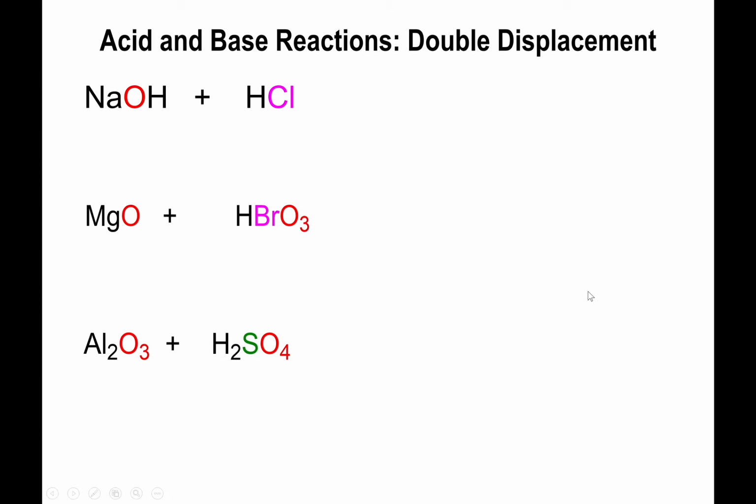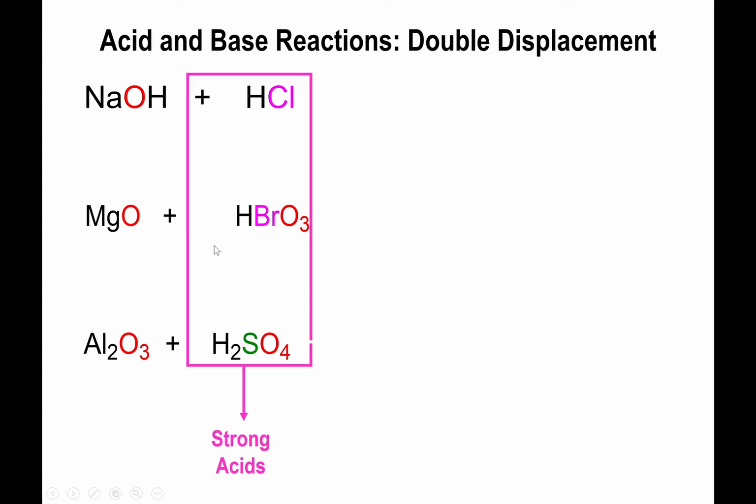And the idea is that with this concept of the conjugate pairs, we can now see what's going on. You are double displacing sodium and hydrogen. Basically, the H+ is going with the OH-, the Na+ is going with the Cl-. But the idea right here is that the molecules that start with the H, those are your acids. And these three in particular are strong acids. They're part of the 11 that I'm asking you to memorize, right? So if you haven't done that by now, definitely start memorizing those strong acids.